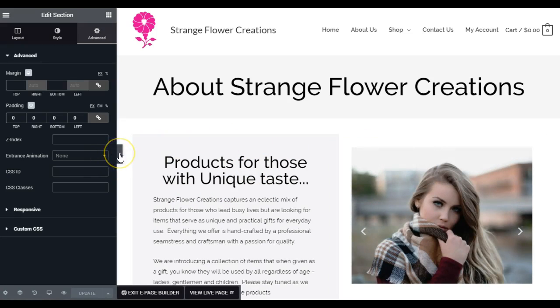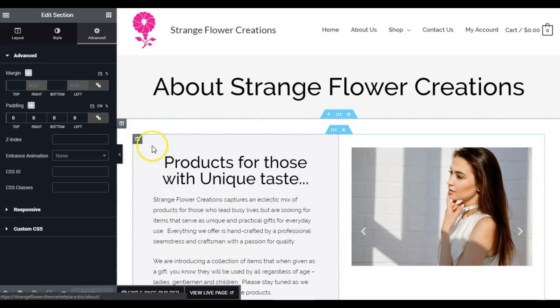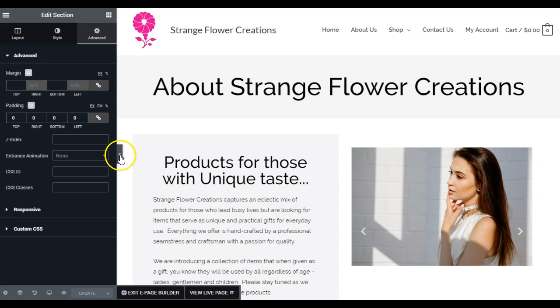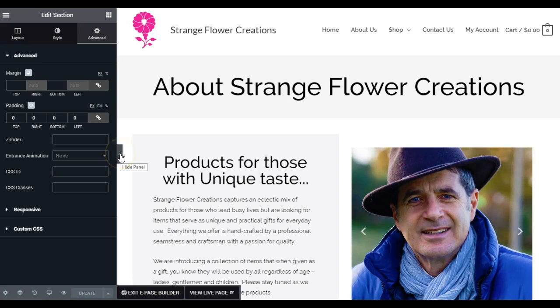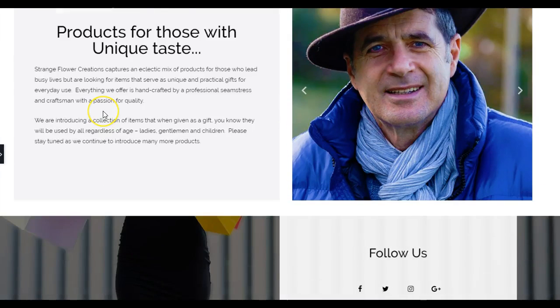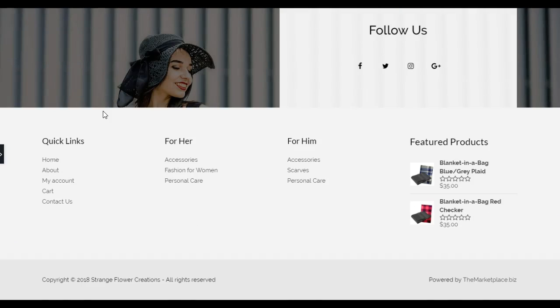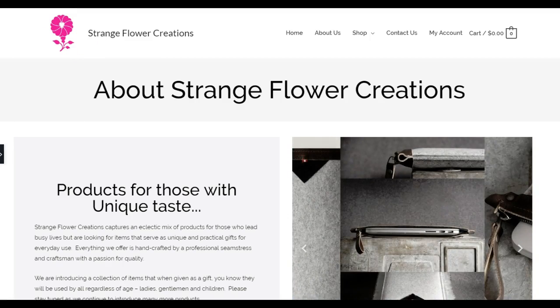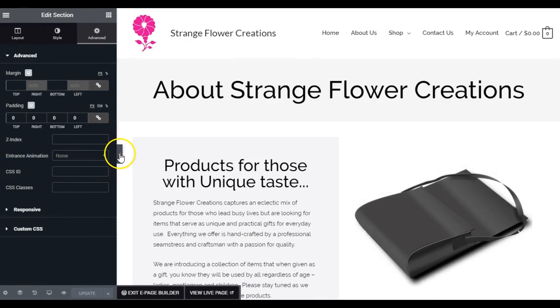If you want to see what the page looks like, kind of preview the page, you can click this View Live Page on the bottom, or you can click this arrow here next to your settings panel. You can hide the panel and then you'll see what the page will look like. So it gives you a live preview of what the page will look like. To bring your settings panel back out, you're going to re-click on that arrow and it's going to slide that panel out.